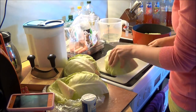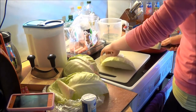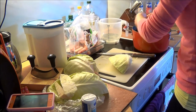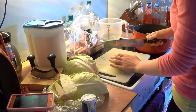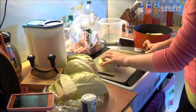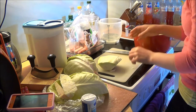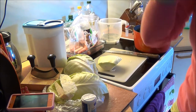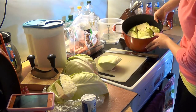Like that. Now taking the next one, cutting off the center part, chucking. And I need one more, maybe two more for this one. And a small one. There, like that. I need all these small pieces because the reason why you're using big pieces is because if not, it's just going to be mush. So I have that right now.